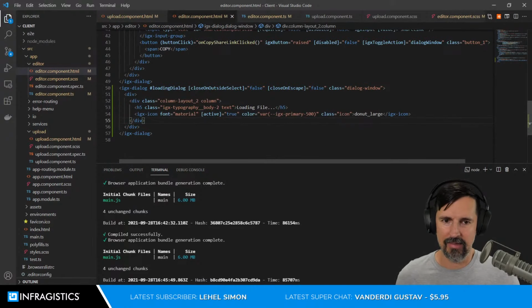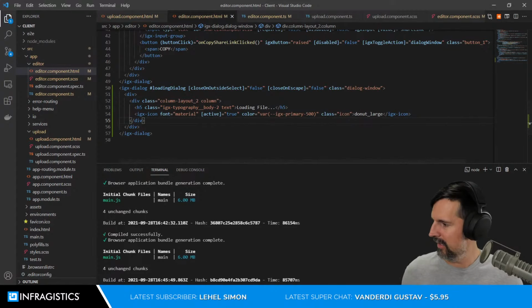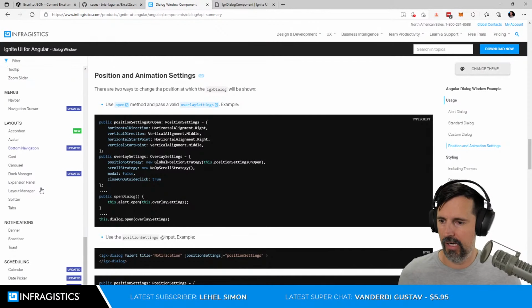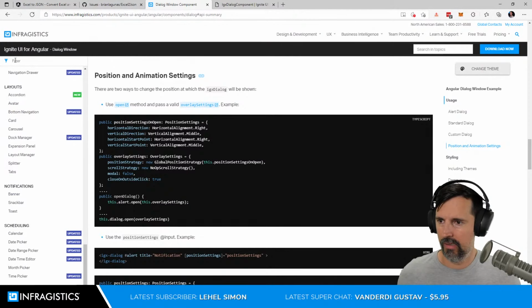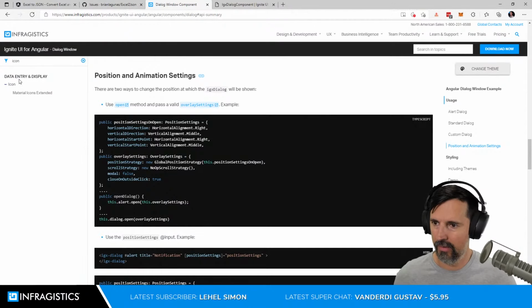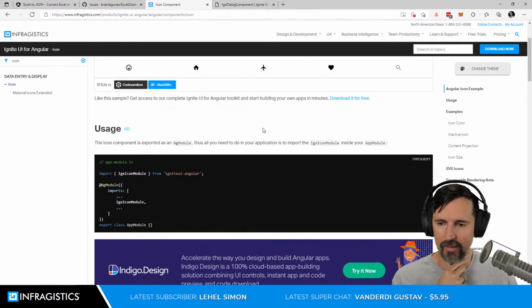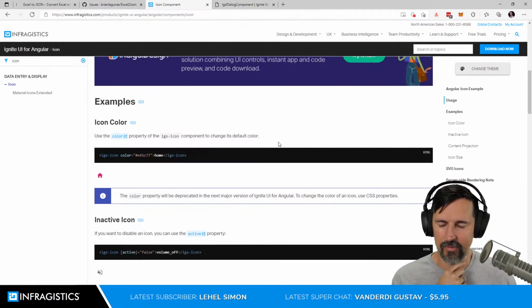Now, how do I make this icon bigger? So it's an IGX icon. Let's go to the docs here. Can I just filter for icon? Boom, icon. Okay, yep, got that. Color.